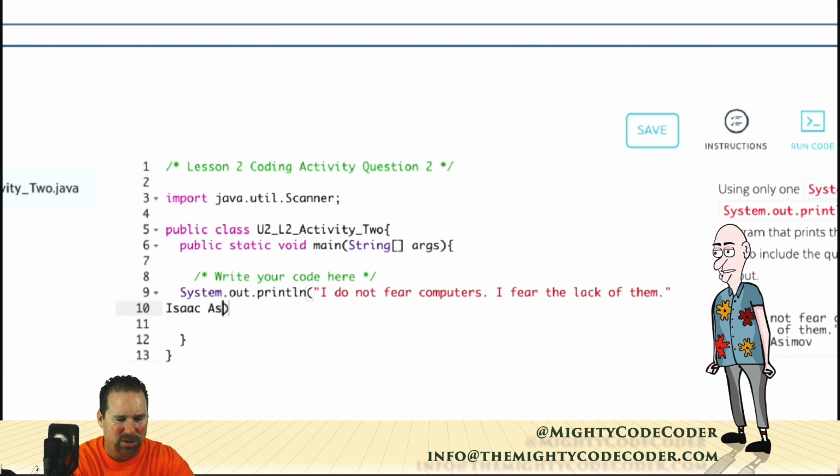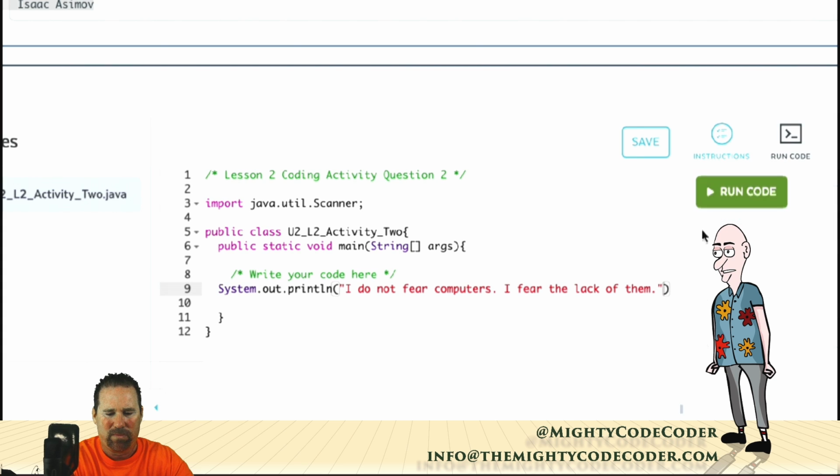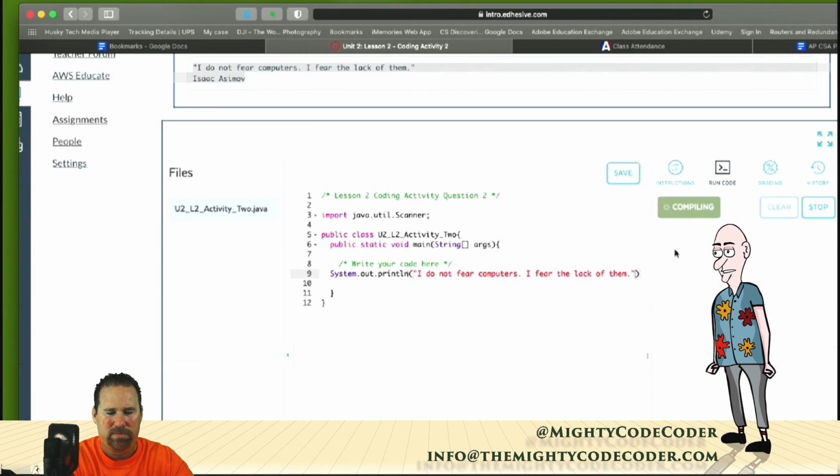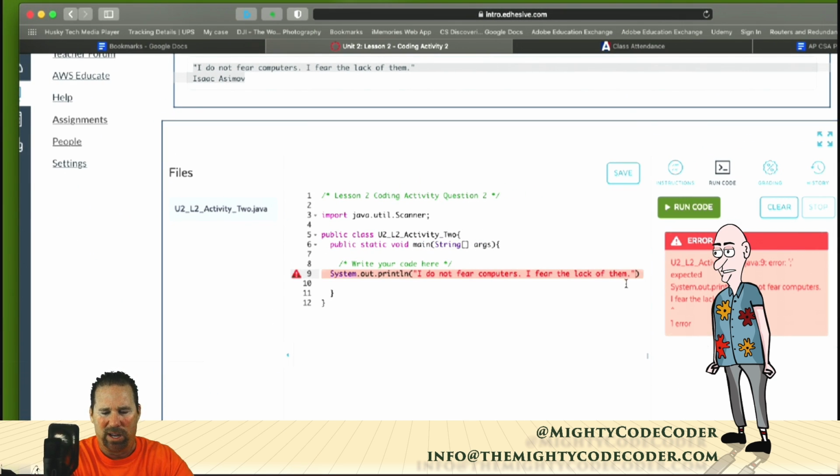Let's run it like this so you know what I'm talking about. If I run it like this, first of all, I get an error. Well, I've got to remember, my first period class is Python, where we don't use semicolons. So now there are semicolons. Okay, so I've got to put this in here.